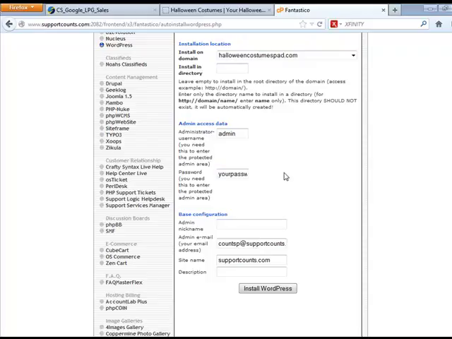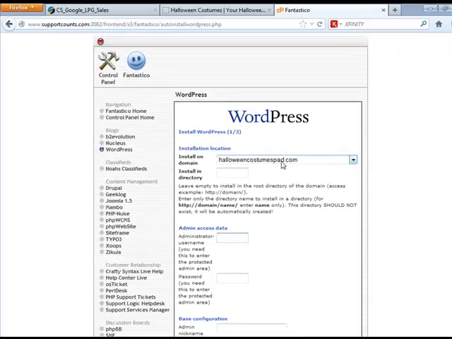This is the password you will use to log in to your actual website. Put in your admin nickname. I typically just keep it as admin, or you can put in your name as well. Put in your email. And then site name, I usually just call it what it is, so Halloween costume review site or video game review site. This is just the very basic level of setting up your WordPress site so you can go after, and profit from this. So we've gone through that step. Then you would just choose install WordPress, and you're good to go.